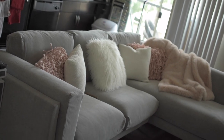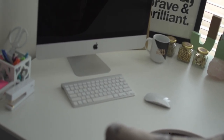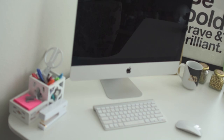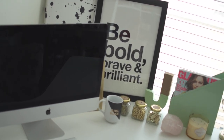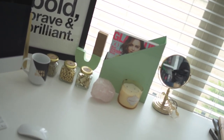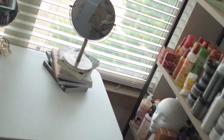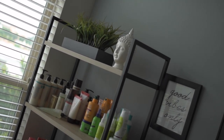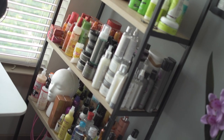You can see my kitchen area back there is not super organized, but we're getting there. My workspace is down here — I got a new corner desk, also from Ikea. The 'Be Bold, Brave and Brilliant' text decor is from Urban Outfitters, as well as the paint splatter in the background. All the little trinkets are from different places like Home Goods, Nordstrom, and Target — those are my favorite places for home decor. Here is my beauty shelf with all my beauty products, a little bit of greenery and a Buddha head on top for some zen, and all my makeup stuff on top of a drawer I also got from Ikea.